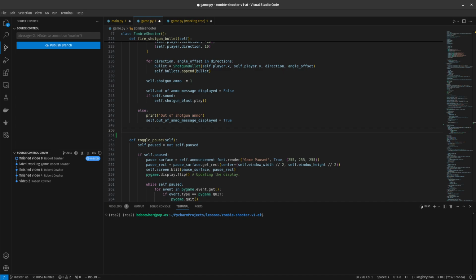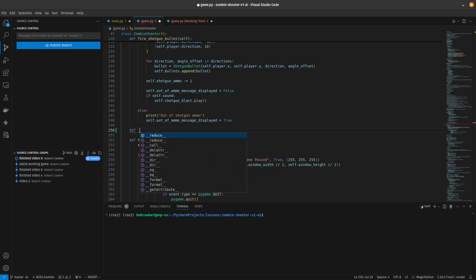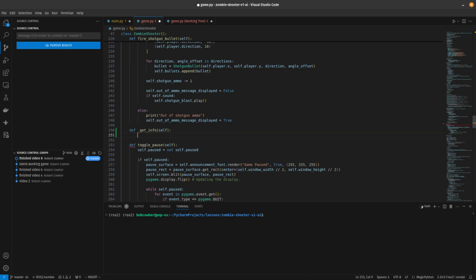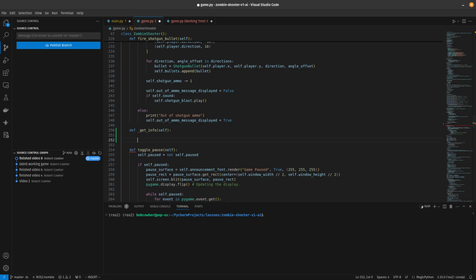So inside of game.py, we'll start with an underscore get_info. These are methods that are defined by the OpenAI standard. We're not actually going to use this info set, but we're still going to go ahead and code it out.